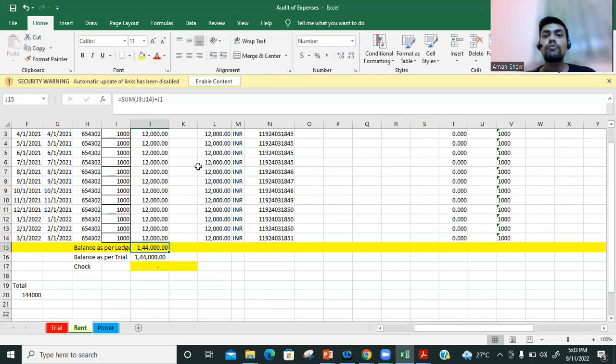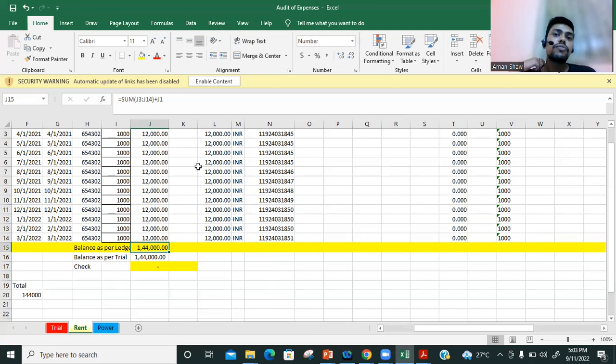So what are your concerns? Your concern was whether proper expenditure has been incurred, meaning it was a genuine expenditure. So you saw a rent agreement, you might have physically seen also the premises which has been taken on rent. You saw that there are proper rent invoices, proper TDS deductions being done.